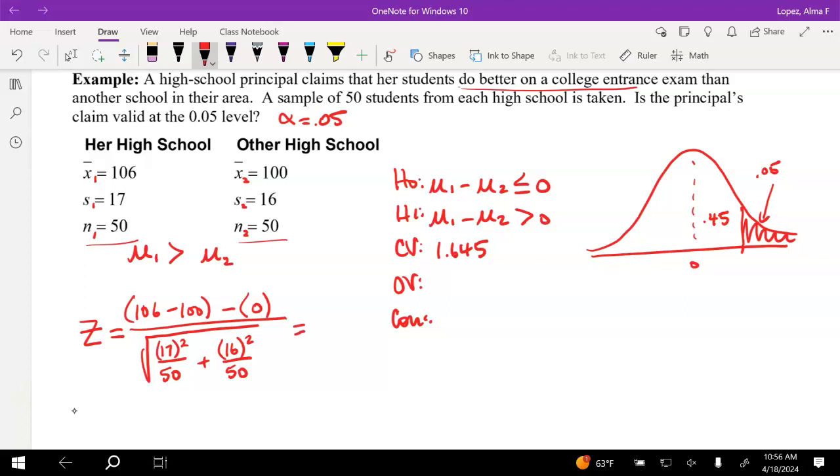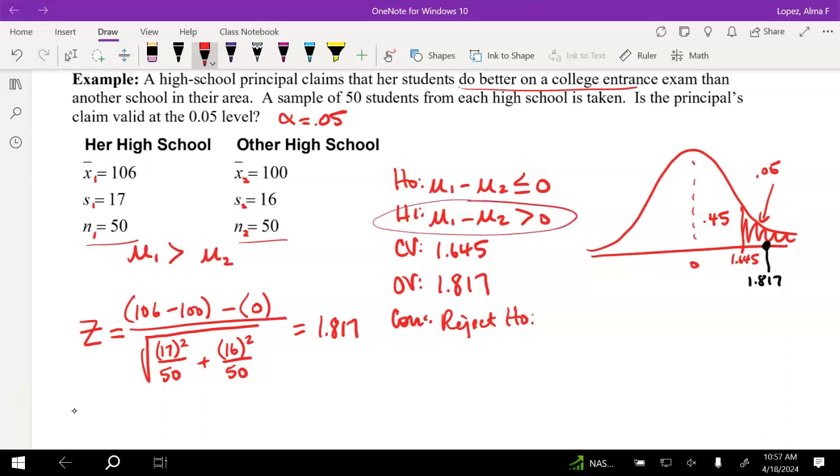Now, I put that into the calculator, and pause the video if you need to. I got 1.817 when I did it before. I'm going to plot that answer. Our critical value, first of all, was 1.645. So when I plot the obtained value, 1.817, it falls into the shaded area, so I'm going to reject the null hypothesis. Because we're going to reject the hypothesis, I don't accept the H sub 0.